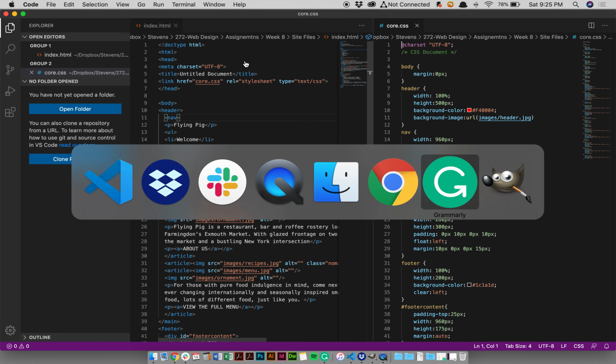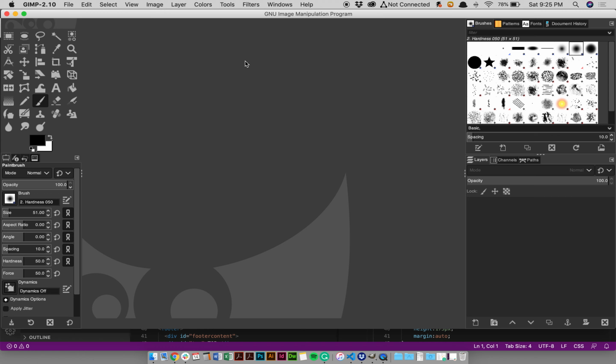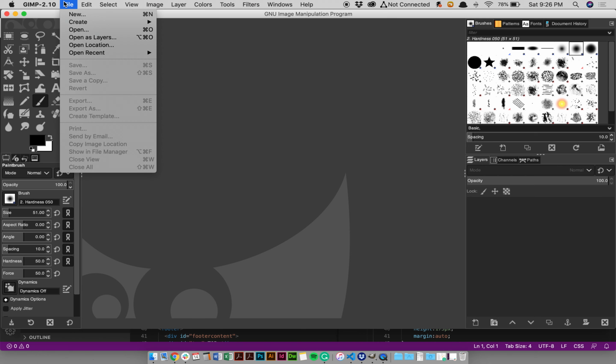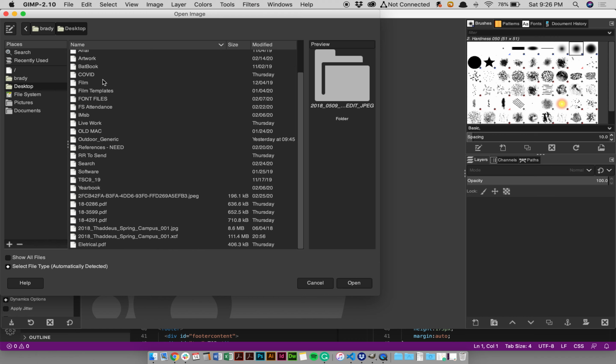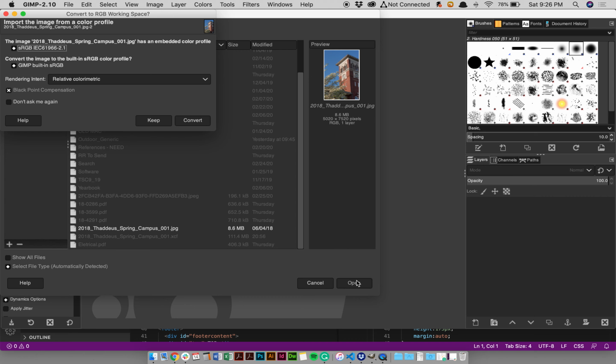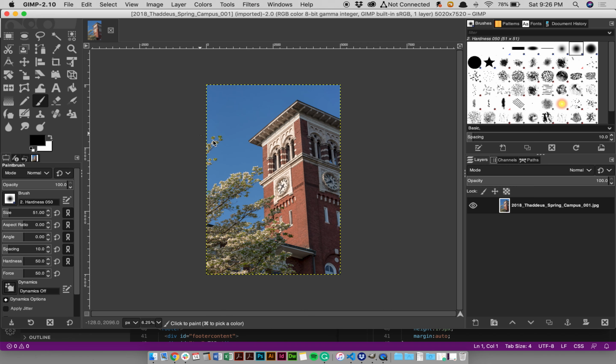Another piece of software I downloaded and played with a little bit is called GIMP. This is, again, free. All this stuff is free. It's a Photoshop alternative. So you can create a new document, or I think let's even just go to open here. See if I can just open an actual JPEG. All right, it's going to ask me some color settings. We'll talk about that later. Right, and then there's my photo.